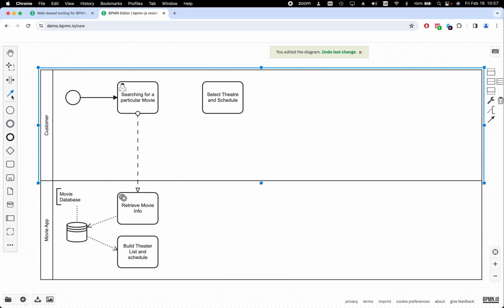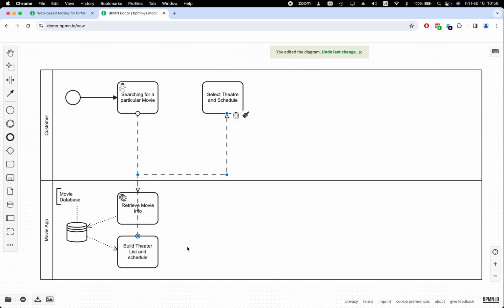And now what happens is there's an arrow. And I'm going to make it from here. It doesn't like it. Yeah, now it's good.